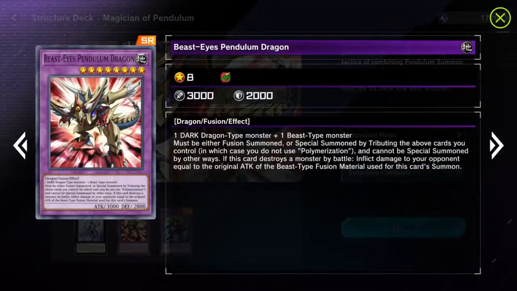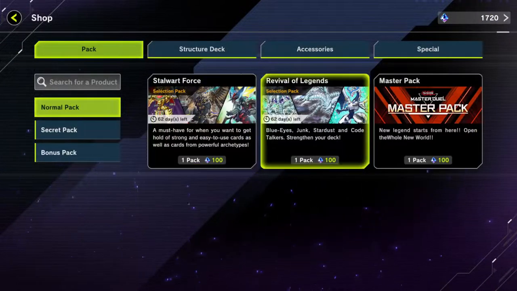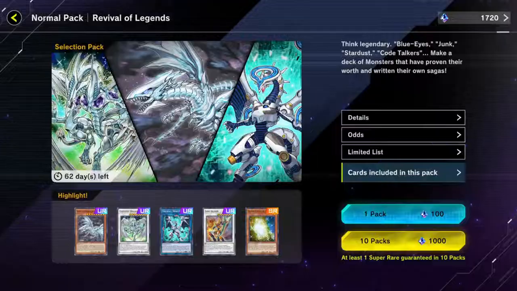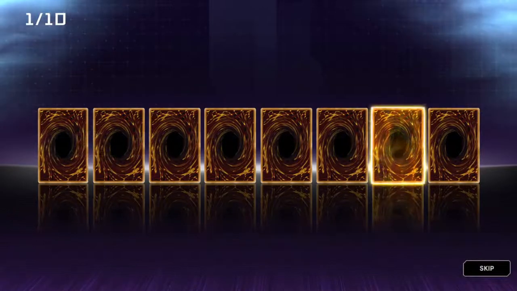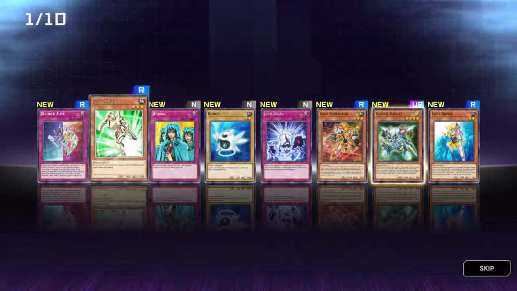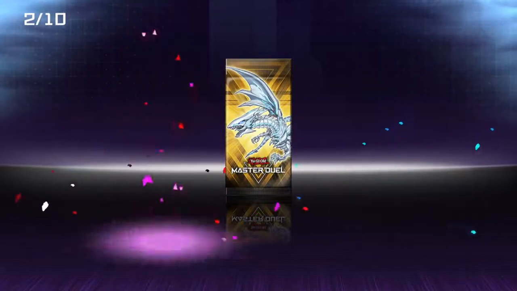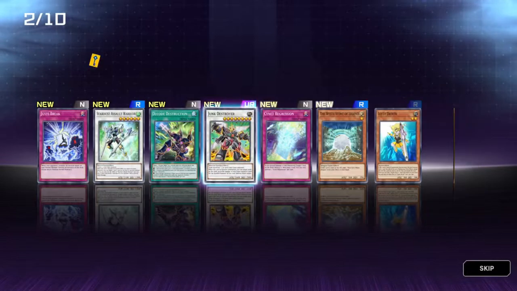Wait, did I just... Okay. Which one to... Okay, let's try our luck. Ooh. Wait, each of these has 10 cards in it? Why did they... Ooh, God. Ooh, I like it. Huh, I got a key?